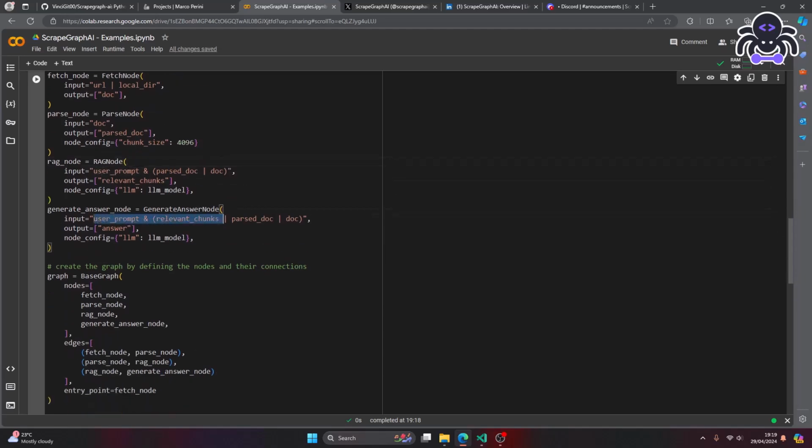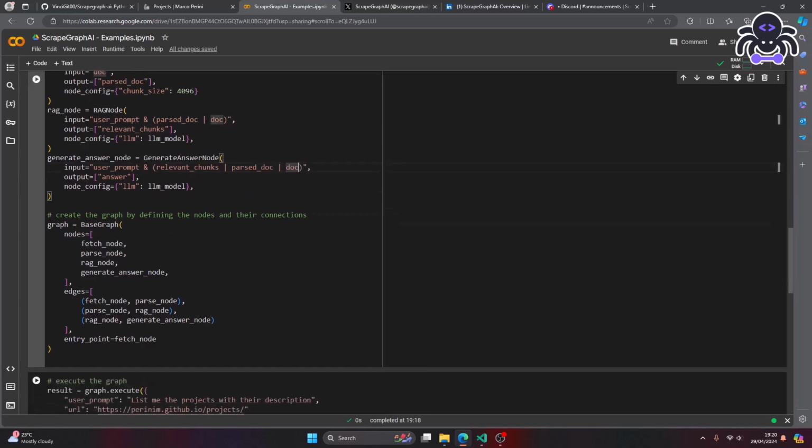We use this syntax that basically means find the user prompt key in the state, and in the state it must be user prompt and one of these three elements: relevant chunks, or parsed docs, or doc, and then return an answer.